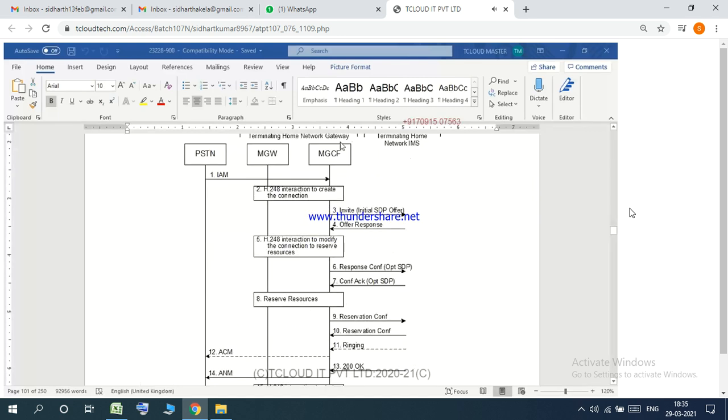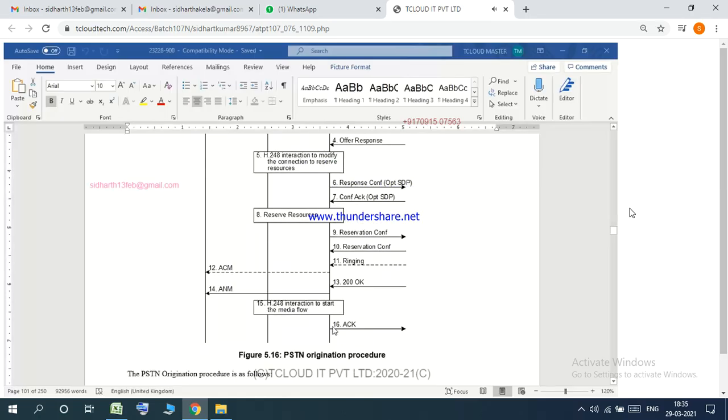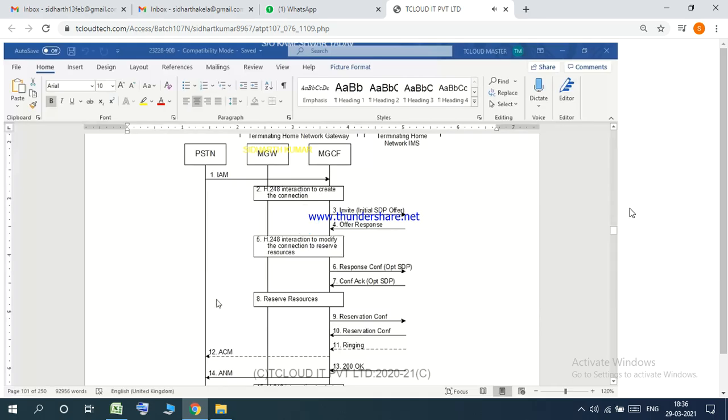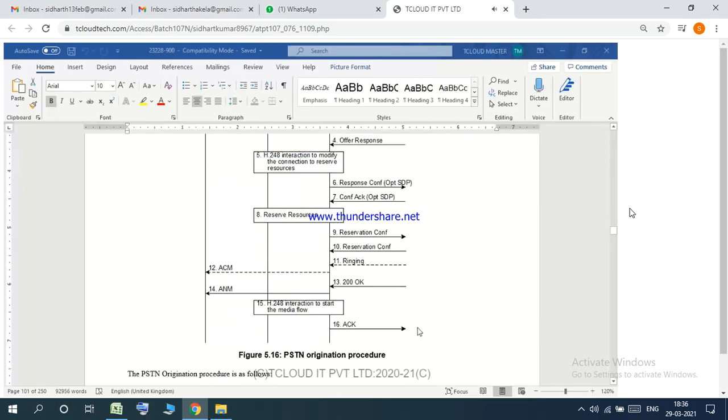So who takes the responsibility of sending it? MGCF himself will take the responsibility of sending that acknowledgement. He would not be dependent on PSTN to send the acknowledgement. It will have to generate the acknowledgement on its own, because it knows that this acknowledgement is very crucial for the SIP device, because the SIP device is going to expect this acknowledgement message.